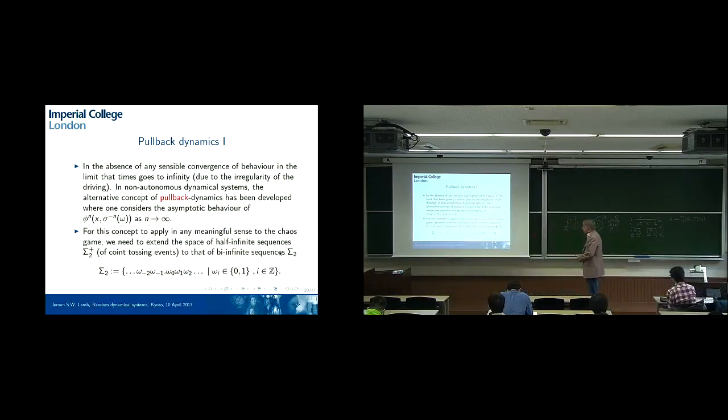So in the absence of any sensible convergence, people thought about other things to do, because where do I go in the future is not a good question. But you can ask another, maybe strange, question: what could I do if I know something about the past? Suppose that I started in the past, evolved to today, and now take the limit, supposing that I started further in the past and come to today, or even further, or even further. It's called pullback dynamics. I start at a certain point in time. So here's my time.